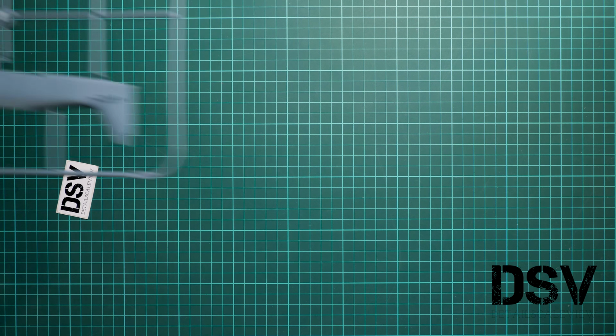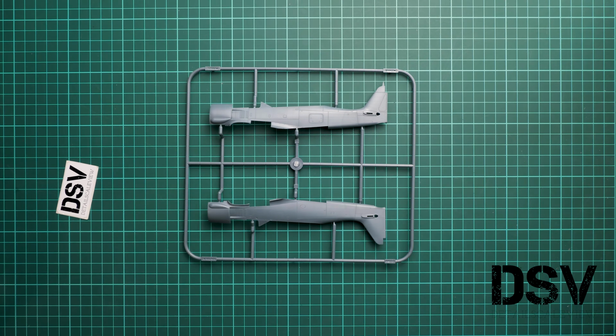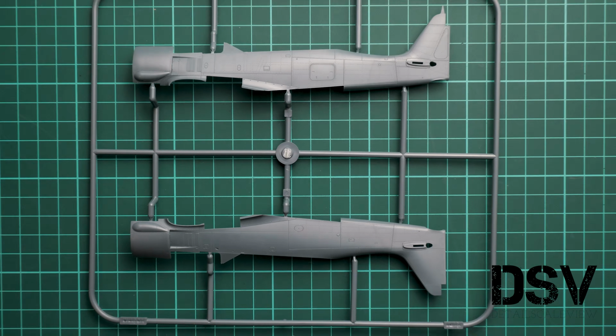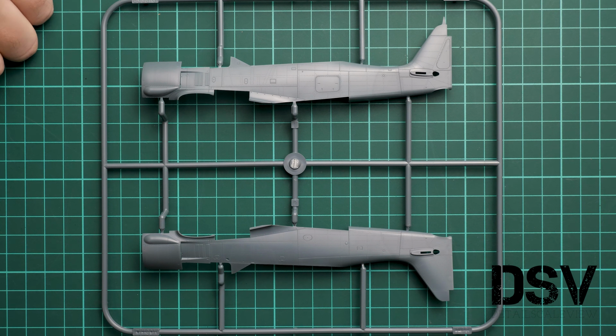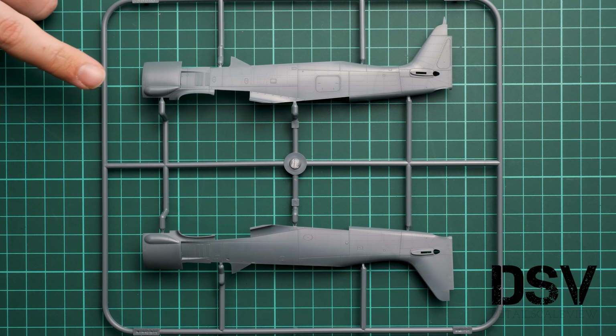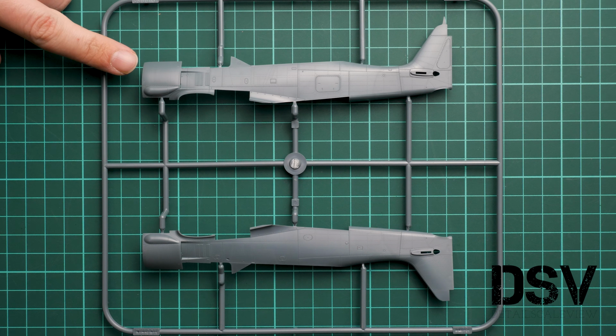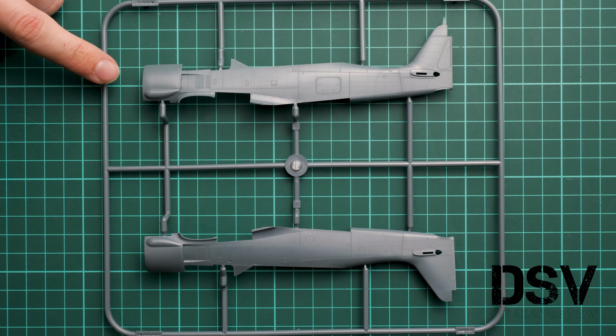So here we have the first gray plastic sprue. It is dedicated to the fuselage halves. Let's zoom in a bit. And the overall parts division is typical for the Focke-Wulf 190. So we have the fuselage molded with a tail fin but without the rudder, and also some cooling area parts are pre-molded, but the frontal section should be molded separately as far as I remember.